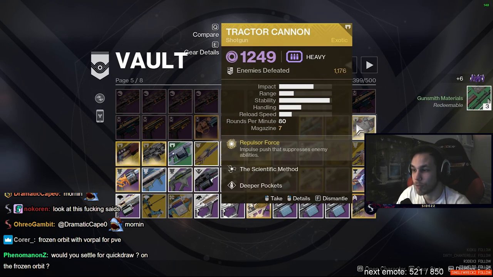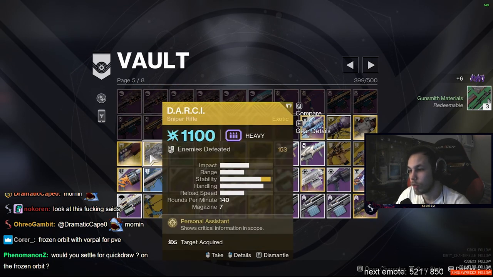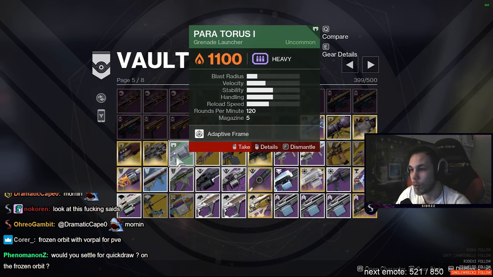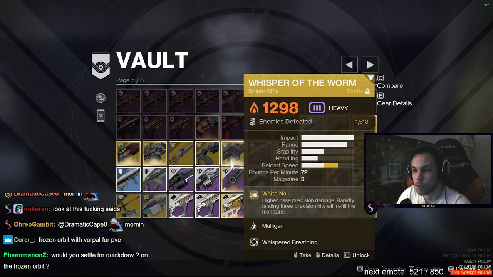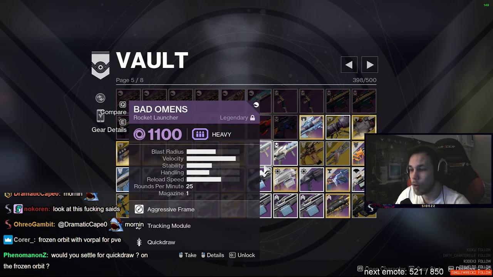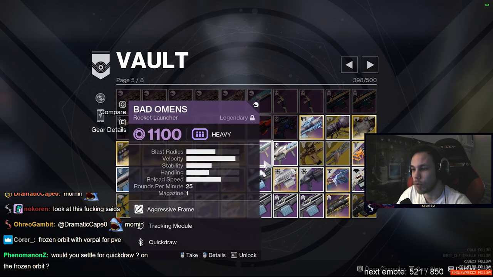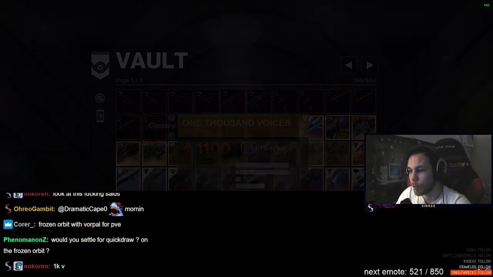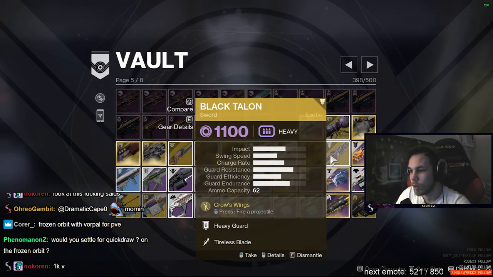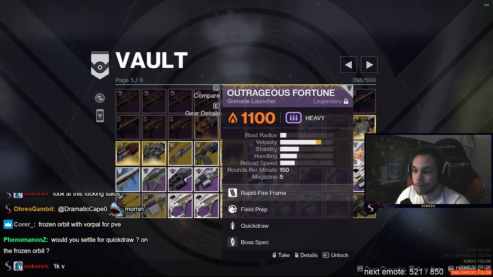Wordcliff. We have it. Tractor. We have it. Acreus. We have it. Darcy. We need it. Parataurus 1, that's a meme. Worldline, Sleeper, Whisper. Bad Omens, we have it. Sleepless, we have it. We have both of these for reasons. 1KV, never know when that's going to become overpowered, or when it's going to get a catalyst that makes it overpowered. I think I have an ornament, no I don't. Black Talon, we have it.